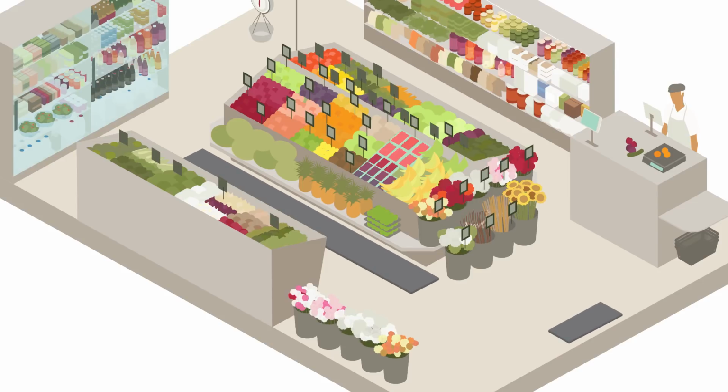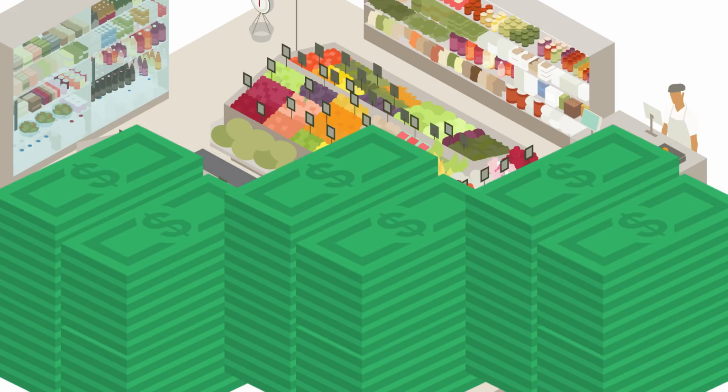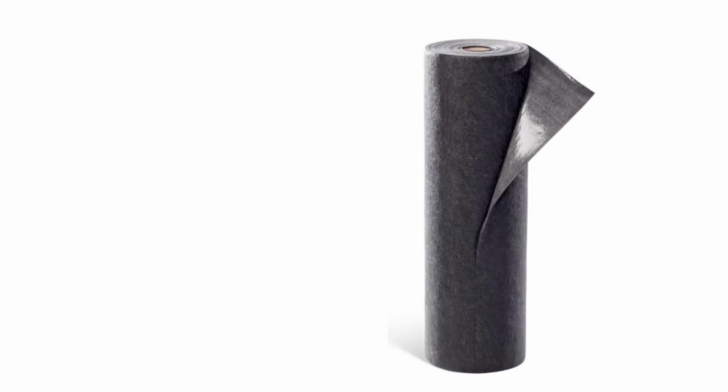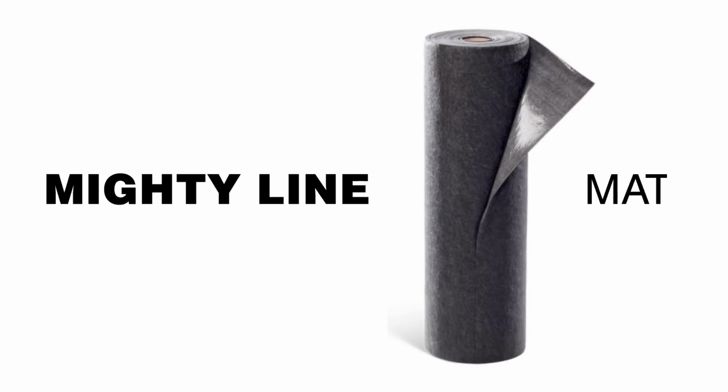Floor mats are essential to keeping your workplace dry and clean, but maintaining them can be a real mess. Either you spend a lot of time cleaning them or a lot of money paying rental services to switch them out. You need a durable, inexpensive floor mat that requires no upkeep. You need the Mighty Line Mat from Mighty Line Tape.